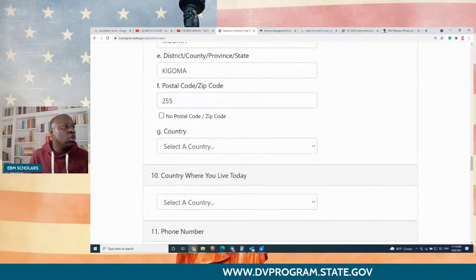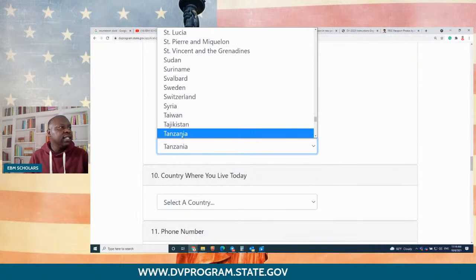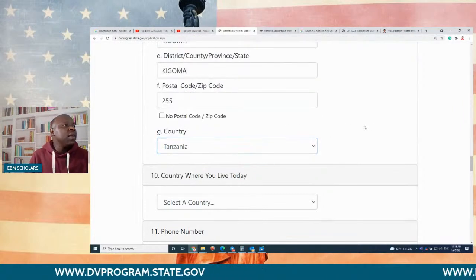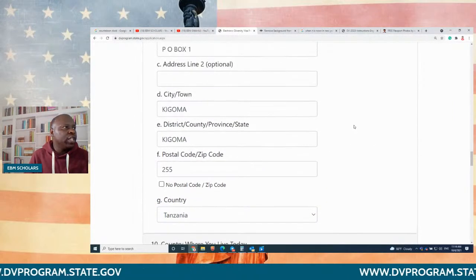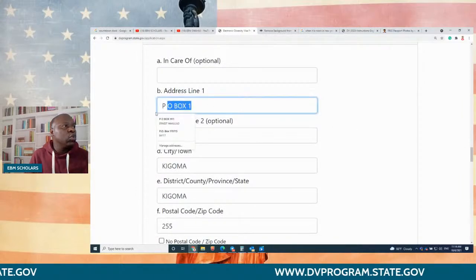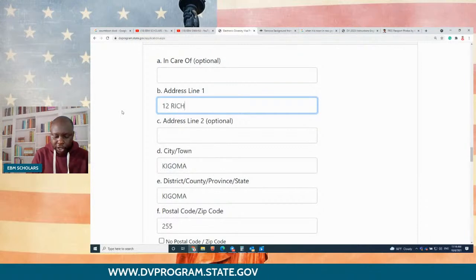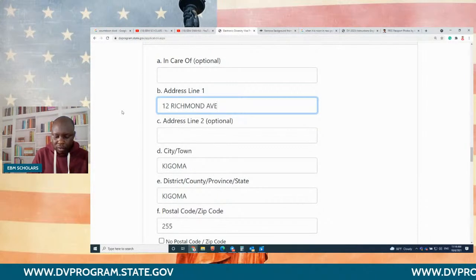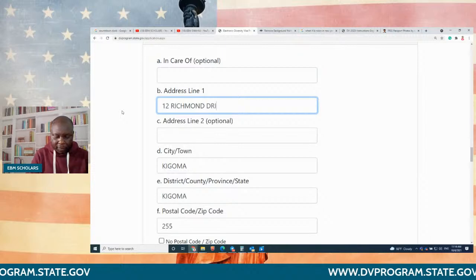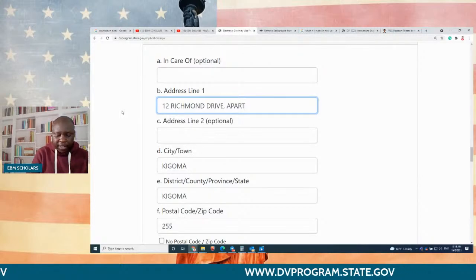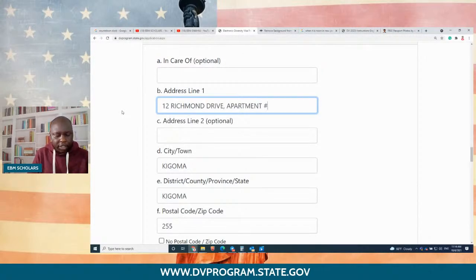Click here, no postal code. Country, again, is Tanzania. This address means nothing, so put that way. Or you can come through this way. You can write maybe 12 Richmond Avenue or Drive, apartment number 2.